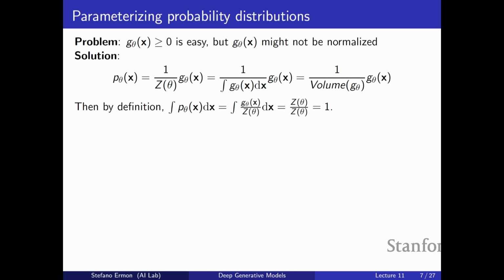And so as long as you have a non-negative function g theta, you can always define a valid normalized probabilistic model by dividing by this normalization constant, this partition function, the integral over all possible inputs, or the sum over all possible inputs in the discrete space, of these unnormalized probabilities that you get by just using g theta.